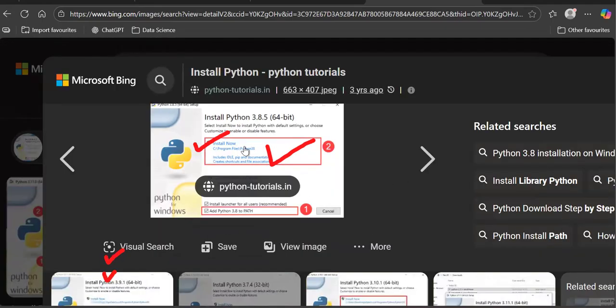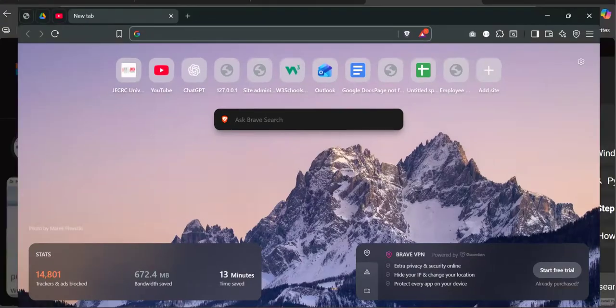But in case you have installed it without checking those boxes, let me tell you a shortcut. The shortcut is you have to set the environment variable.